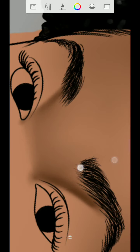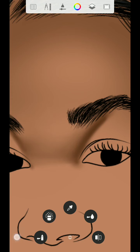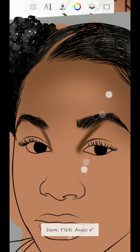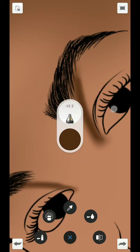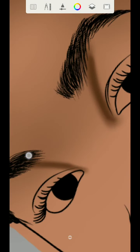Use your smudge brush set to three percent, then just take it up and blend. If you can't do it that way, I'll show you another way. That first method was step one. For step two, if you have added two lines at the eyes, use the flow airbrush and increase the size. Then swipe at the top and swipe down.